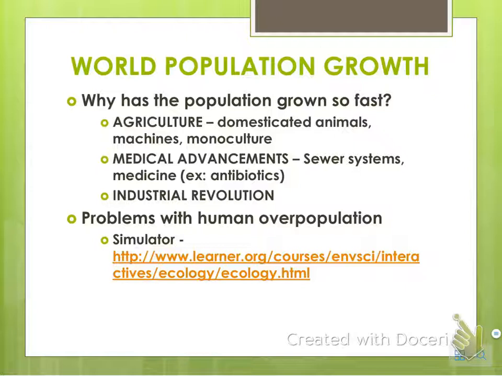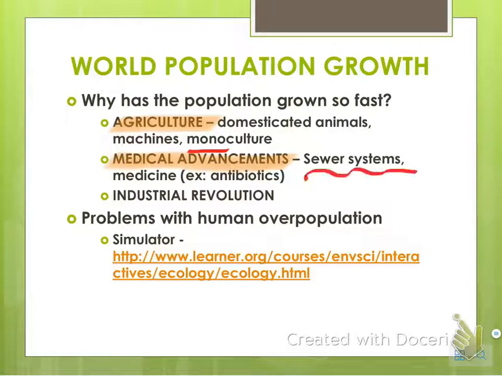There are also some factors that contribute to why the population has grown so fast. Things like agriculture — we have more domesticated animals, factory farming, and lots of animals created in mass quantities, which helps feed more people. So more people can survive healthily because they have access to these things. Machines also make it easier. And then you have things like monoculture — mono means one — so monoculture means an entire field of corn, allowing us to produce massive quantities without costing that much money. You also have medical advancements. Sewer systems were really important when first invented because they kept diseases out of living areas. And medicine has also been a huge contributor — people are living longer and more healthily because of advancements in medicine.